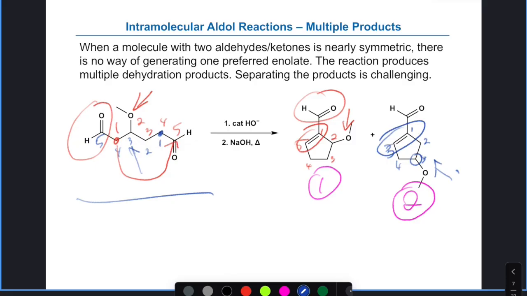Remember, when you're doing intramolecular reactions, you're trying to either bias it based on which groups you have. I want ketones to attack aldehydes. Or I'm trying to bias it by trying to make one ring size and not another. I'm trying to make a 5 or trying to make a 6 and not these other ones here. This is a case where, I'm sorry, you picked the wrong starting material. You're going to get both.